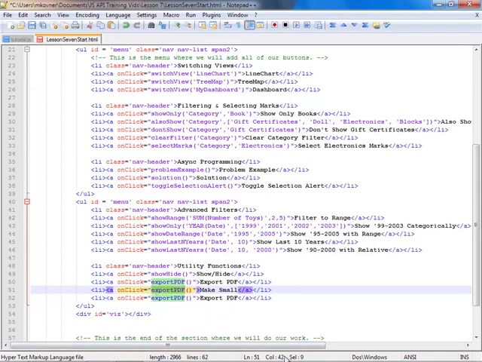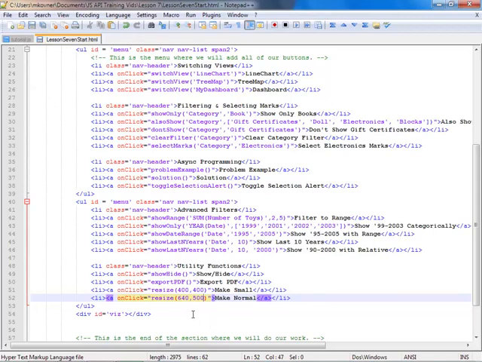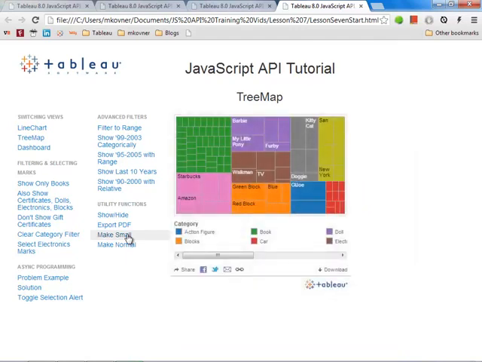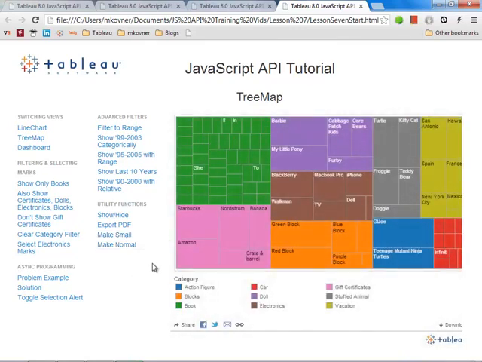And it's going to call the resize function we just created with a width and a height of 400. The other one's going to make normal. And so once we made this a dynamic function, we can call the same function resize and call it with 640 and 500 for the height. Same thing we started with. So we'll save that. We'll run it in Chrome. And make small, we'll make the viz small, and make normal, we'll make the viz normal.